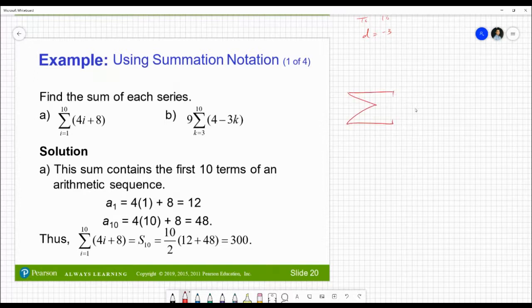This symbol here is the capital sigma. It's just a Greek letter. It means summation. It means we're going to add all of the values together. Okay. So if it starts at 1, the value down here, we call that the index. Now this index can be I, J, or K. So these 3 letters are the most commonly used. This one right here is the starting term. And the last number here is called the ending term.